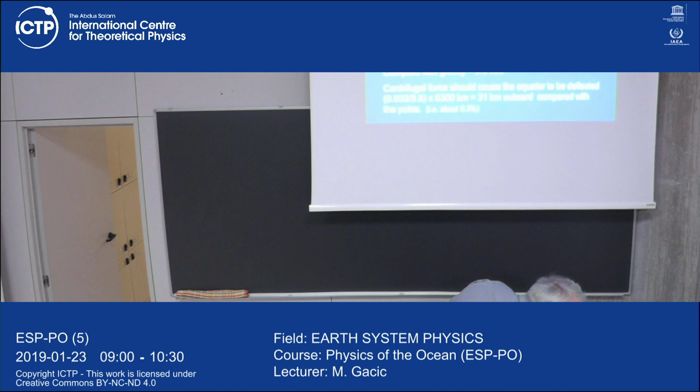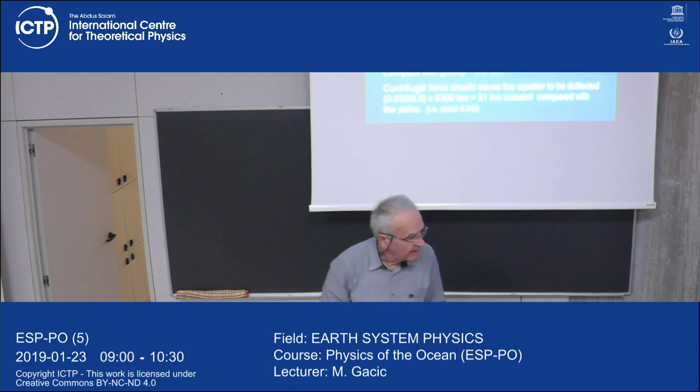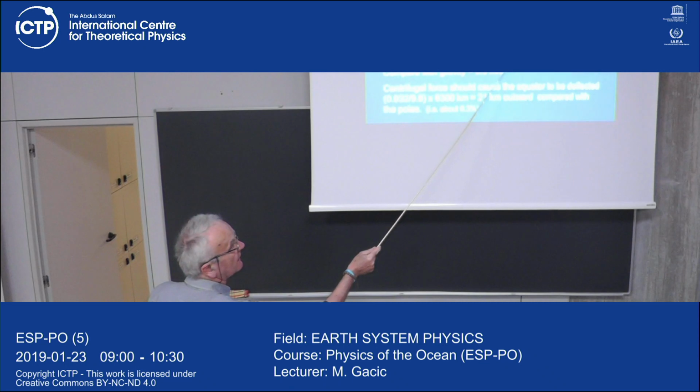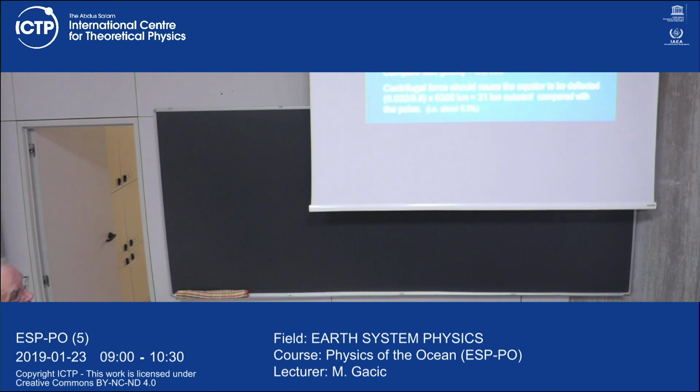Let's see in more detail what is the effect of the centrifugal force on the Earth and on the ocean. Centrifugal force acts on the ocean and Earth, and it is pointed outward away from the rotation axis. Therefore, it is maximum at the equator, obviously, because it's proportional to the distance between the axis of rotation and the point where you are. And minimum is at the pole, where the radius of rotation is zero. And so here we have the rotation rate of the Earth. At the equator, the radius of the Earth is 6,300 kilometers. If we calculate the centrifugal force, this is this one here, which is 0.032 meter per second square.